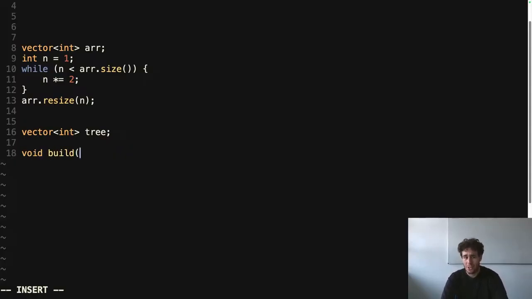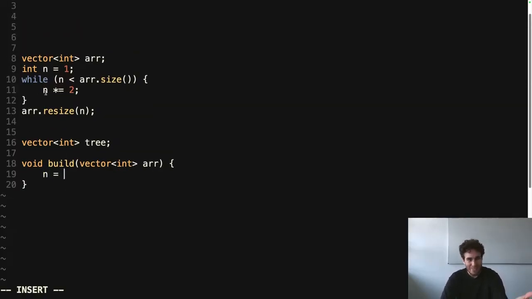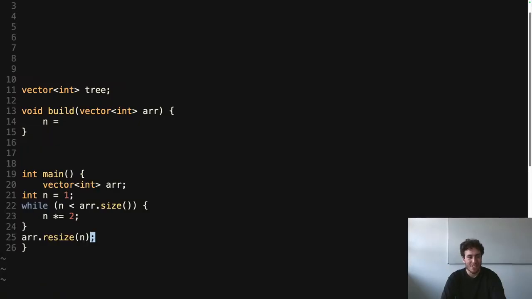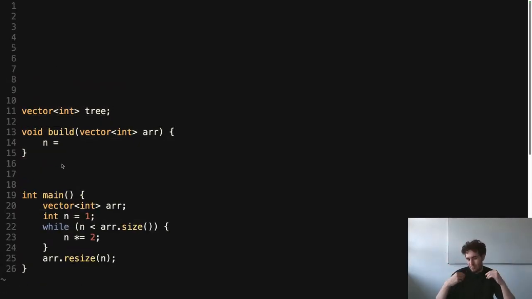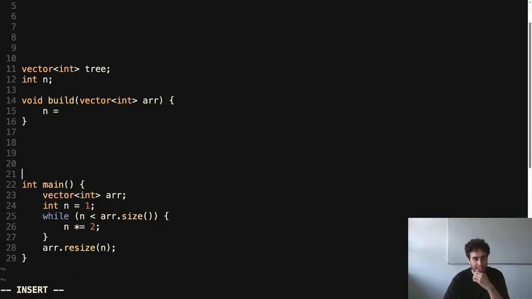So let's build our tree. I take this array, and I want to create a tree. So, I mean, okay, I'm doing it like this. Maybe this is inside main somewhere, right? In your main function, this exists. And our tree is, I don't know, maybe it's global, but maybe it's better to create a struct that has it. But for now, I don't care about that. I'm just explaining how to write code.